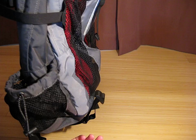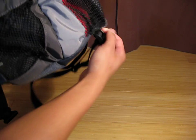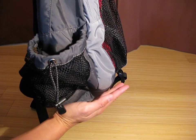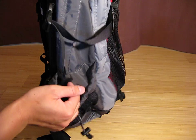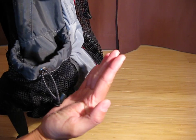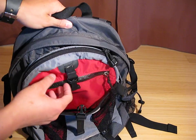North Face markets the Recon as having a back saver technology. Don't fall for marketing hype. I mean, basically all it means is, if you look here, if I expand it, the bottom of the bag, instead of being completely horizontal, is slanted like this, and what it does is whatever gear you put in, it's going to shift closer to the back panel of the pack, and it's going to shift the weight more towards your waist than to your shoulders, which is a good idea. But that's all the back saver is, just that the bottom of the bag is slightly canted more downwards. I would have liked to see that in more bags though.